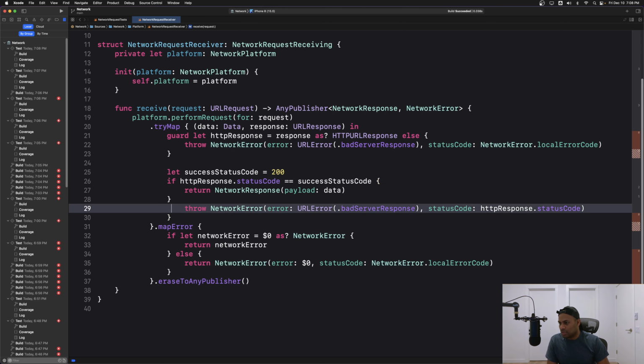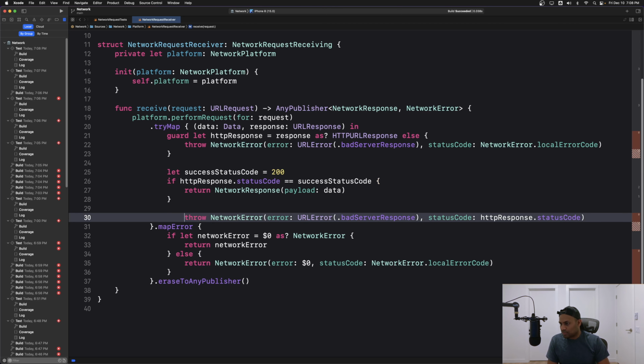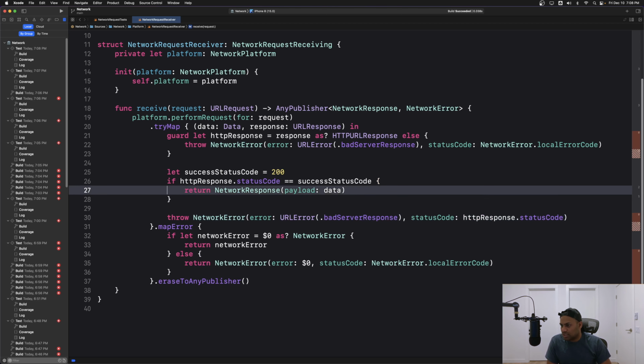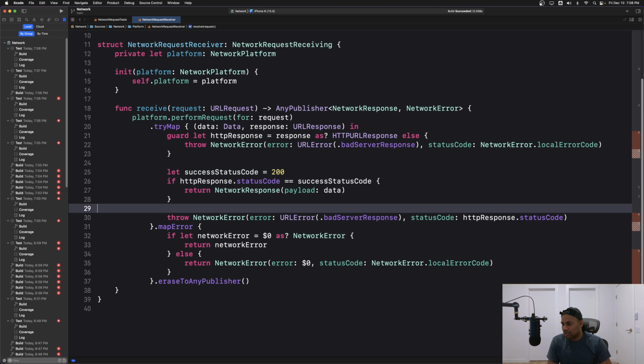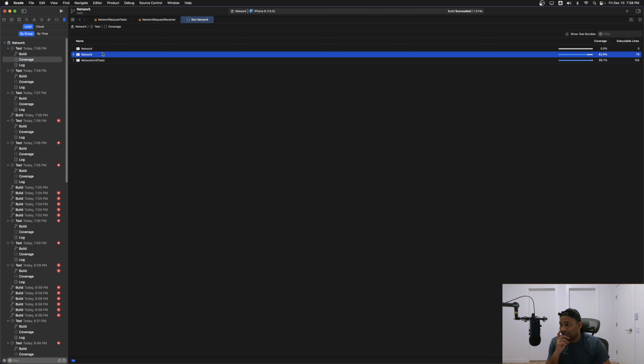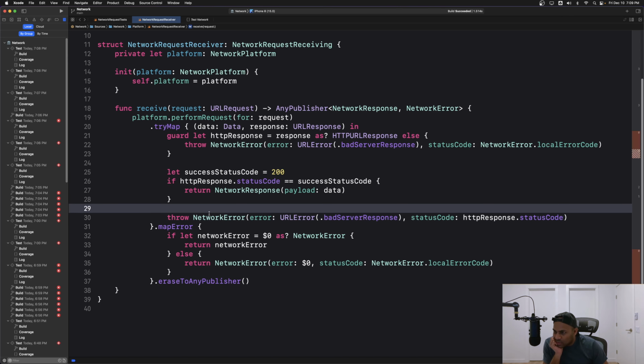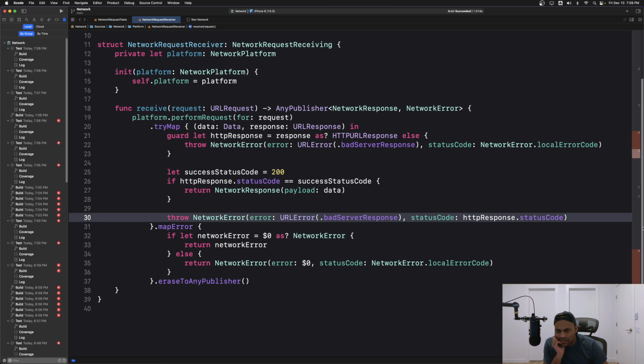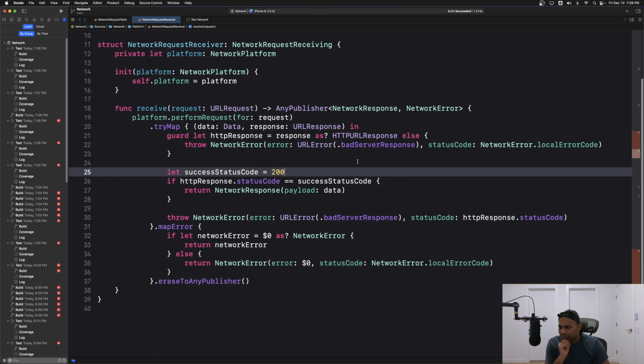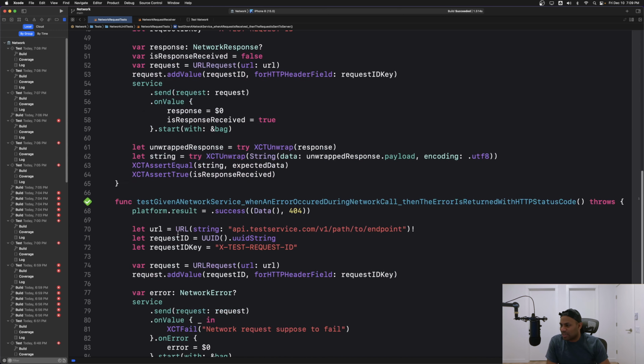Why don't we just do this? If it's 200, early return this, otherwise it's going to be the other case. Let's see how this increases our code coverage. It increases it a little bit because for some reason the else transition is doing something. So yeah, this is nice. What else? As I said, we have to implement this one. Why don't we just implement it? It's going to be very quick and simple.